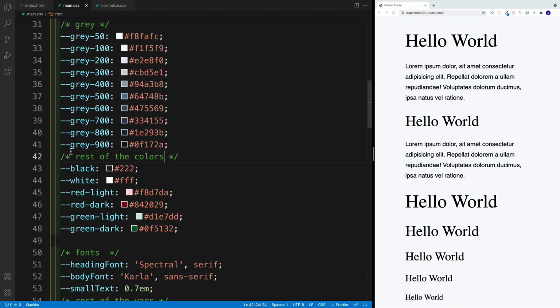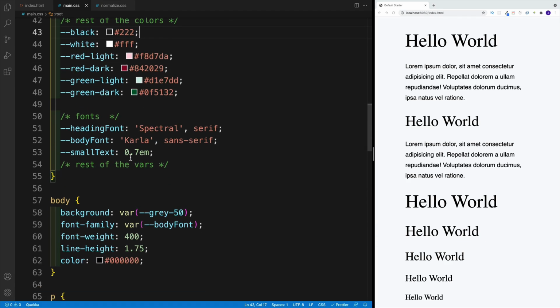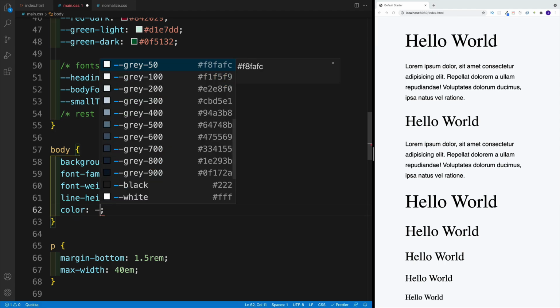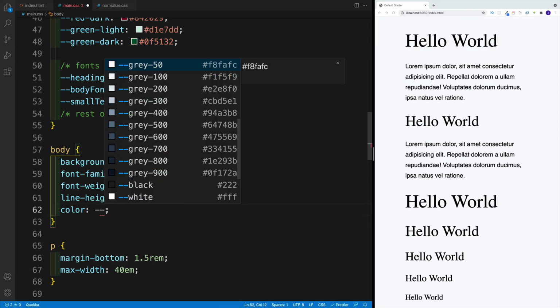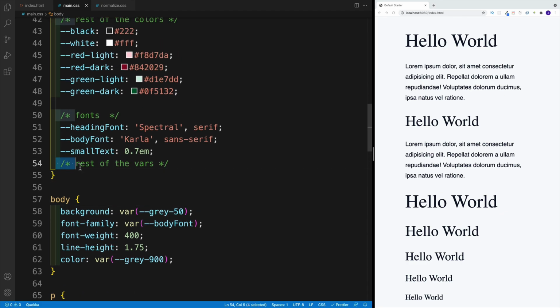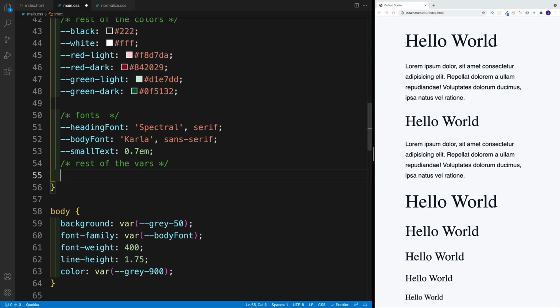I actually go with the darkest gray color, which of course is gray 900. So let's change it around where we will go with hyphen hyphen, and then we select over here gray 900. So that is one approach. And the second approach is setting up two CSS variables. Now, why I prefer the second approach?